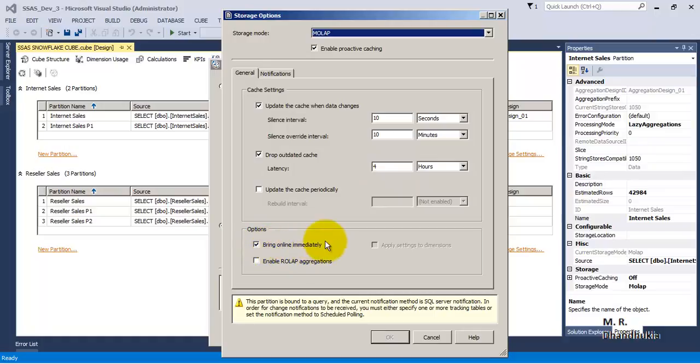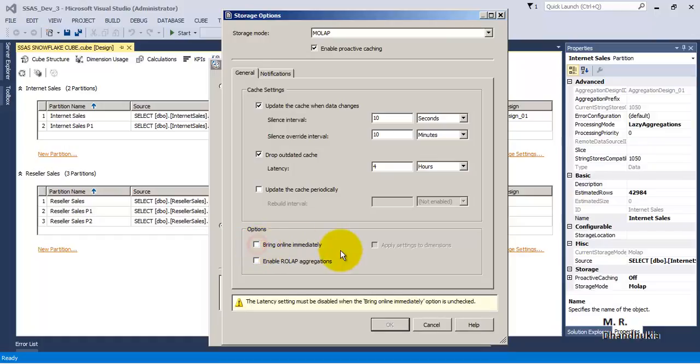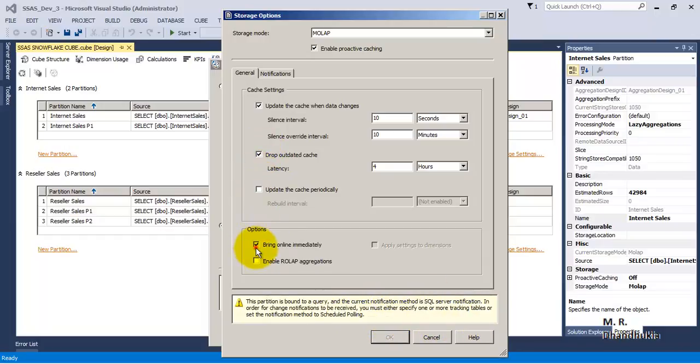Now the interesting thing is you cannot untick this. When latency has been specified, you cannot untick it. It shows the message that the latency setting must be disabled when the bring online option is unchecked. So if this is unchecked, then the other has to be unchecked too.